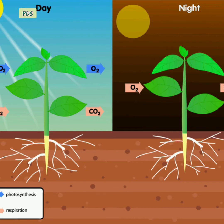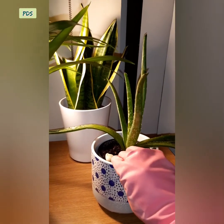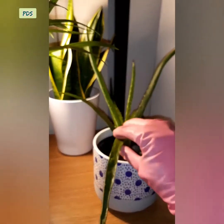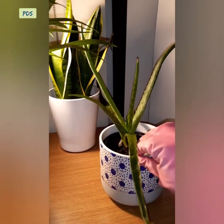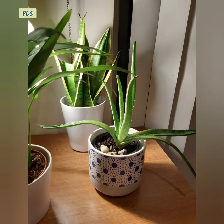As we know, in the daytime plants take carbon dioxide and produce oxygen. Aloe vera is specially adapted — the tiny tissues of the aloe vera plant remain closed in the presence of sunlight to store water inside the body. At nighttime, they open those tissues to absorb carbon dioxide and preserve it inside the body. In the morning, in the presence of sunlight, they use the preserved carbon dioxide to carry out photosynthesis and produce oxygen.